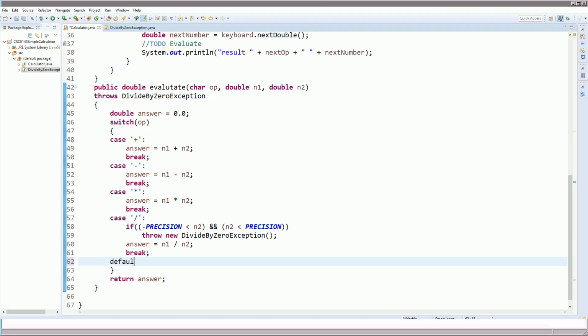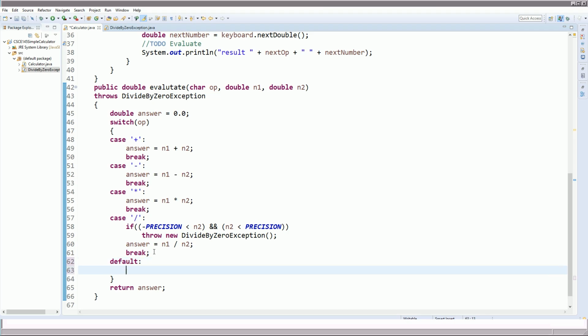Within the switch, the default case is the else. So in other words, if it wasn't addition, subtraction, multiplication, or division, then this was wrong. This was an error. We can't do anything about this. And in fact, what we run into is another type of exception. We don't know this operator, so this operator is unknown. I would say what we need to do is create another exception for this unknown operator.